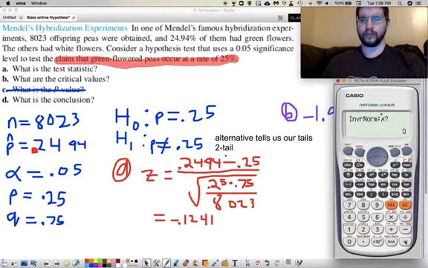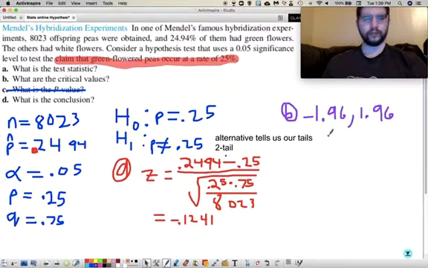0.025, just going to do an inverse normal, negative 1.96. There you go. Just remember, if it's a two-tail, you need both the negative and positive and to split alpha in half. If it's a left tail, you don't split alpha in half and just use the negative. Right tail, don't split alpha in half, use the positive. Okay, and I'll do all this again on the TI at the end.